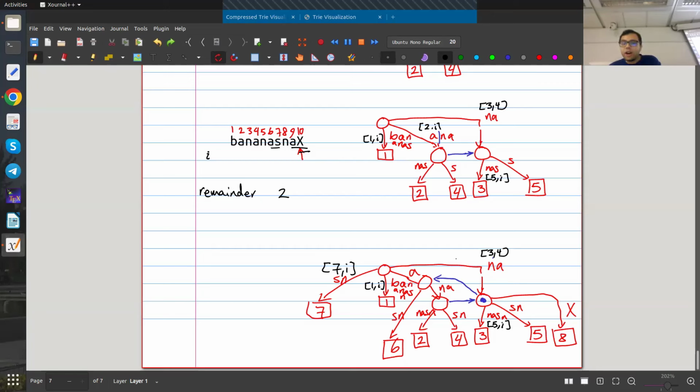But I know also how many letters I had read. I had read 2 letters because it was 8, 9 that I was matching here. So again, matching 2 letters starting from 8 is like matching 1 letter starting from 9. Okay, so where is 9? There is no 9. Right? Previously, when I wanted to say, okay, I want to match 1 letter starting from 9, I already had it. I already had 9 in one of my leaves. So I know where I have to jump. But in this case, I don't have it.